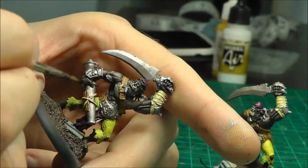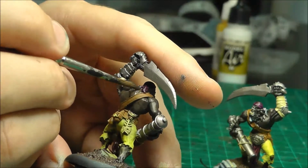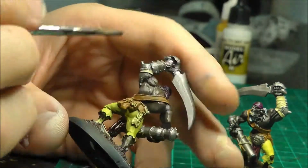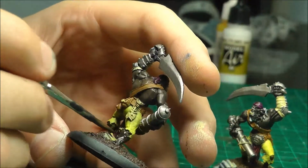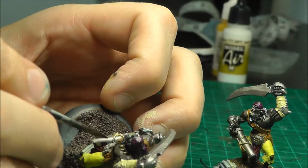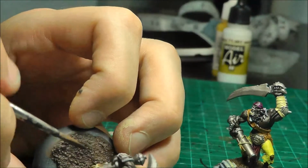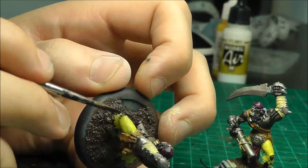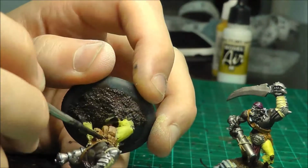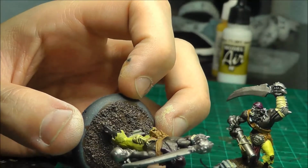So the various stages of this, when I did the initial guys, I did quite a good job on them. I was working in and out of the colour a lot. Like I'd do some shading and then I'd re-highlight and then I'd shade it back in and get quite a deep sort of colour. But for these guys, I'm not going to worry too much about that. It's just going to be a few tones, a few highlights, and then a few shades fairly quickly.